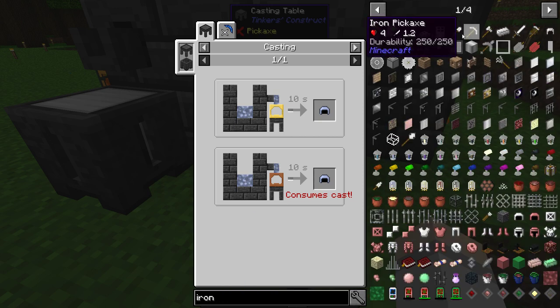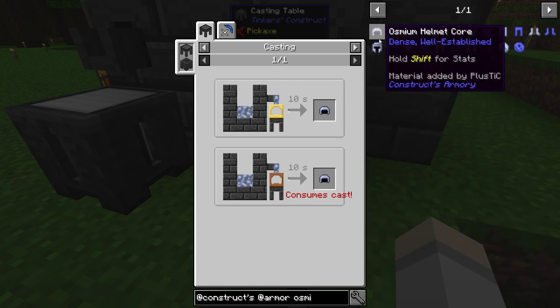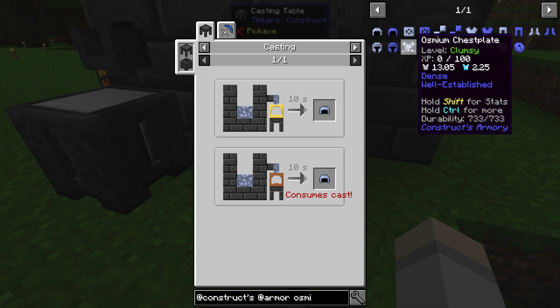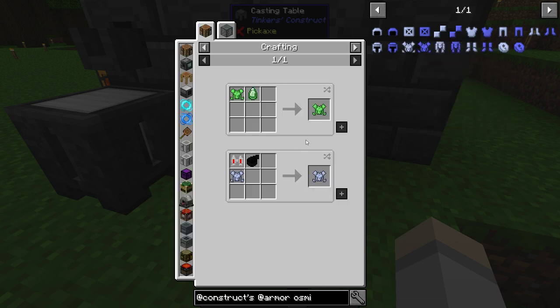Let's just do iron, sorry. We were looking at the helmet. So the helmet is 2, the chest is 6. So let's go back to osmium here. So the helmet here is 5, and if we do the chest version of it, 13. And so basically, it's a pretty freaking badass mother of all armors.